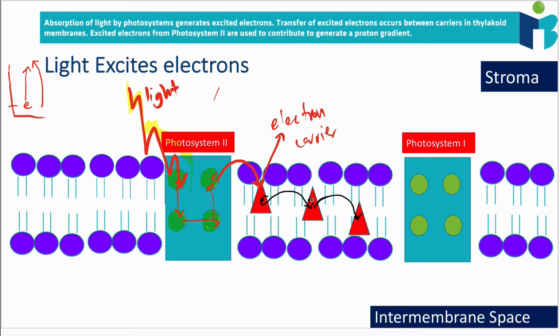So this process of transferring is probably quite similar to what we did in the electron transport chain in the mitochondria, right? That's because this is basically the same principle. The electrons are passed from photosystem 2. Now I know this is counterintuitive, but it's passed from photosystem 2 to photosystem 1 using these electron carriers. The reason we call it photosystem 2 is because it was discovered second, okay? They first discovered photosystem 1 and then photosystem 2. That's why it's called photosystem 2. So excited electrons are passed to an electron carrier, then another, until eventually the electrons get passed to photosystem 1, okay? So that's kind of the first half of this process.